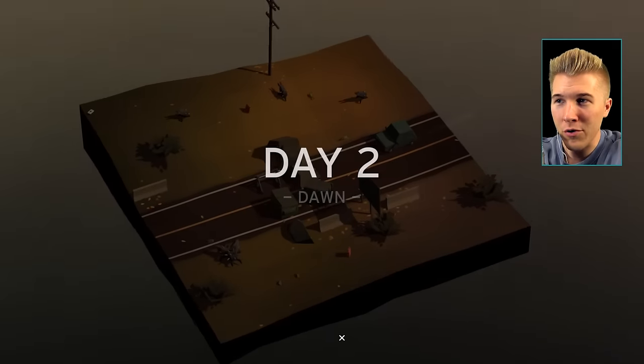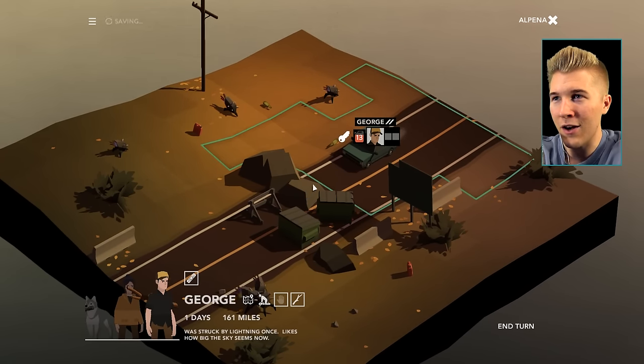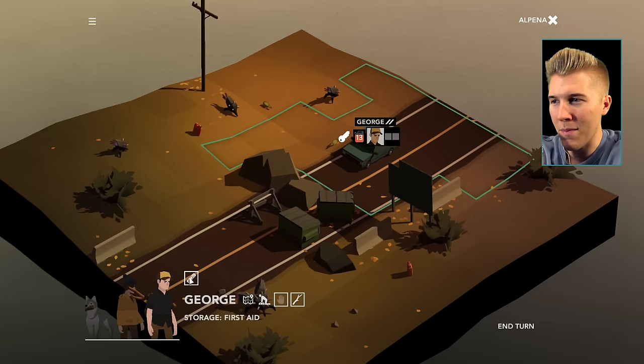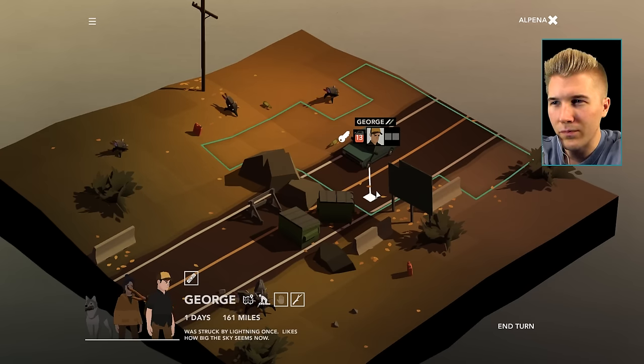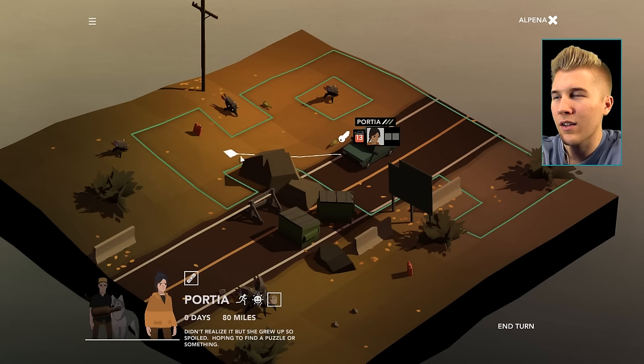So the end of the road challenge usually has something like this, where there's a bunch of things in our way, and there's a bunch of enemies. So it's very likely that we might not be able to make this with all of our characters. Okay, so we've got to move these dumpsters and possibly search the dumpsters. You know what? We're going to make a real quick move and take Portia out this way.